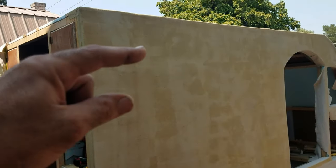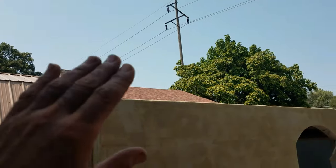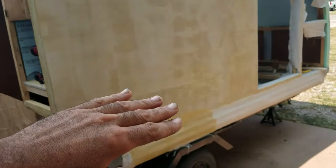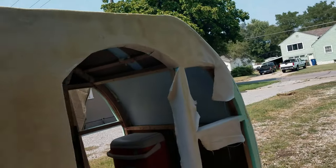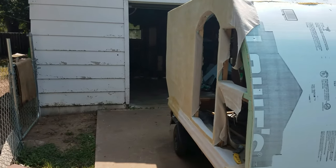Notice the material goes down the canvas and around the pontoons as well. So I've glued it, spread it, glued on top of it, all the way around to get it going, and still not finished obviously, but we're going to let that cure up.